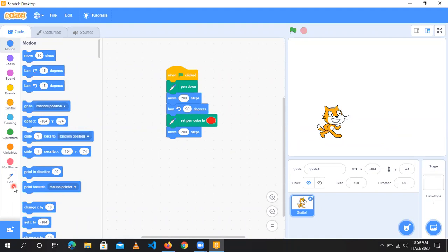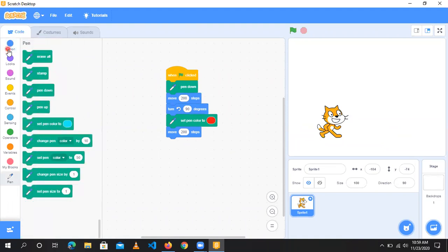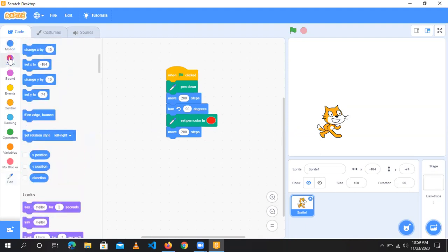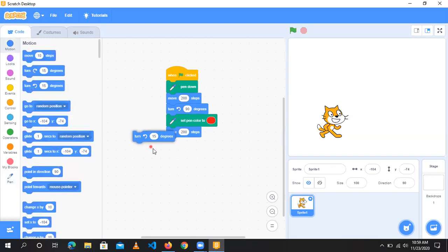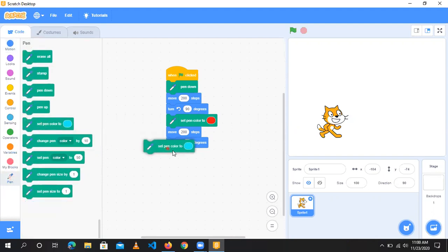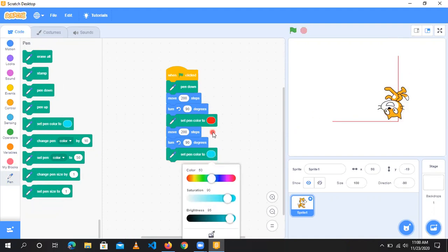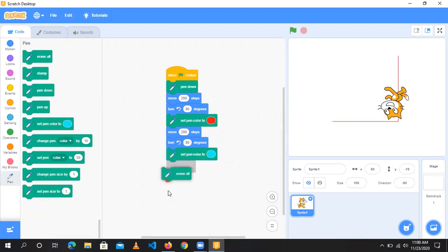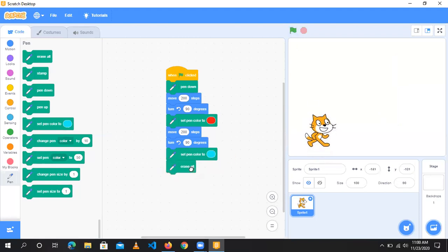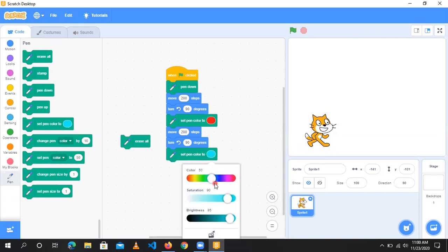After that turn again 90 degrees and change the color to yellow.